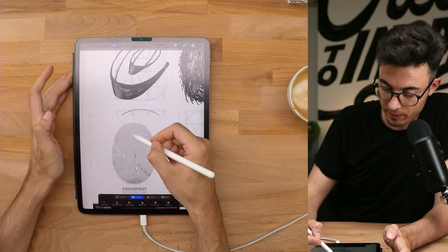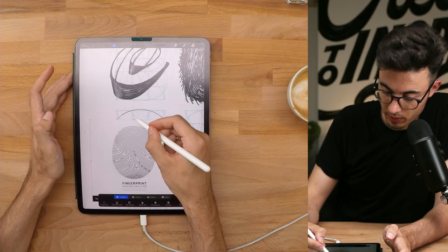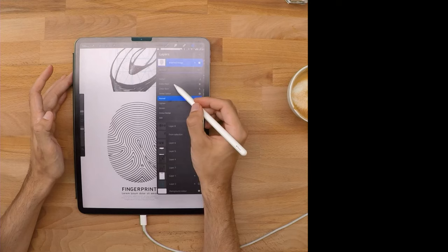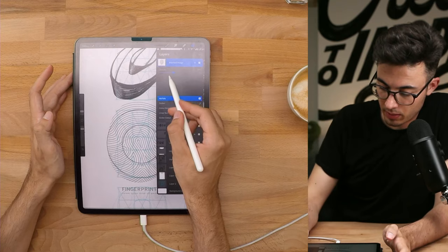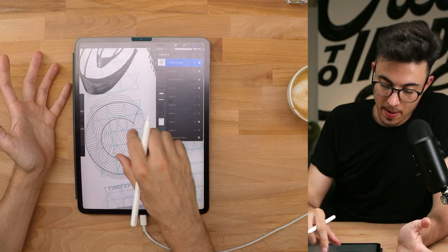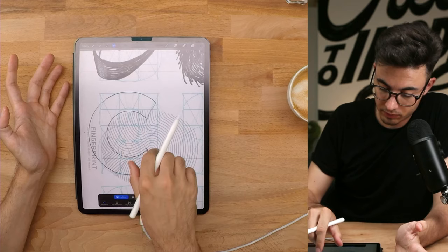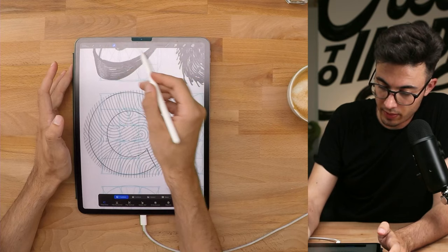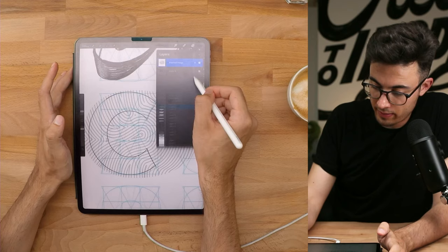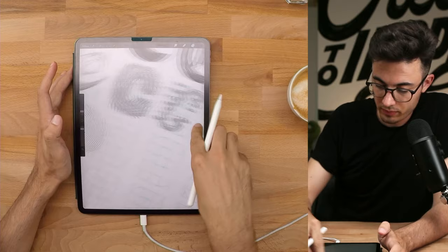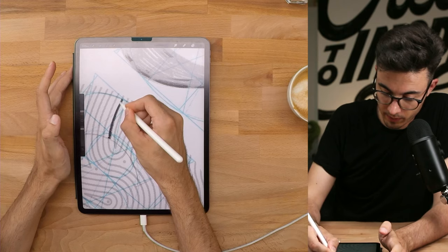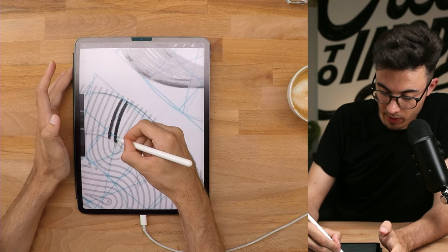Trying to make it big. I can. Like that. And now I'm just gonna try to find like the best way to put it. Because I feel like kind of like this. So I'm even going to reduce this here. And this one will actually probably take a little bit longer to create. It's kind of like a leopard style.